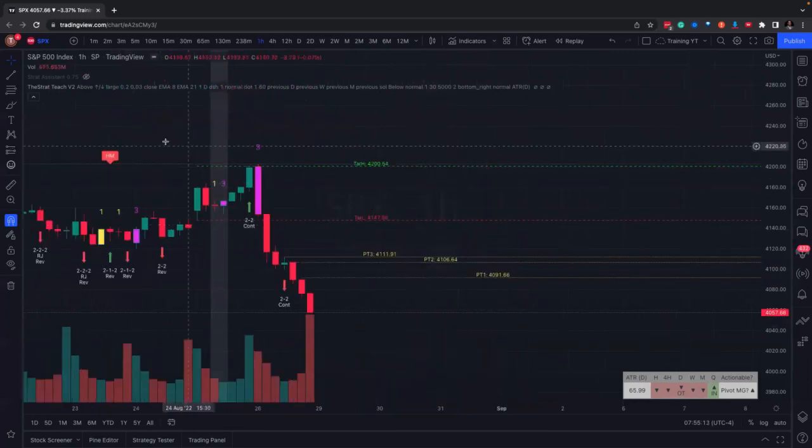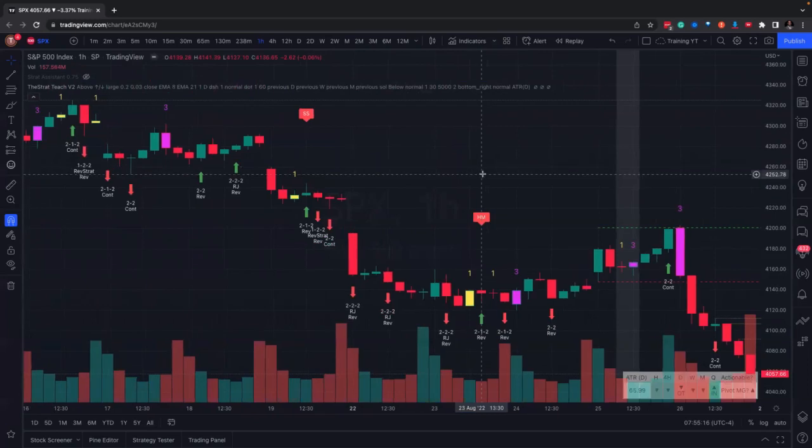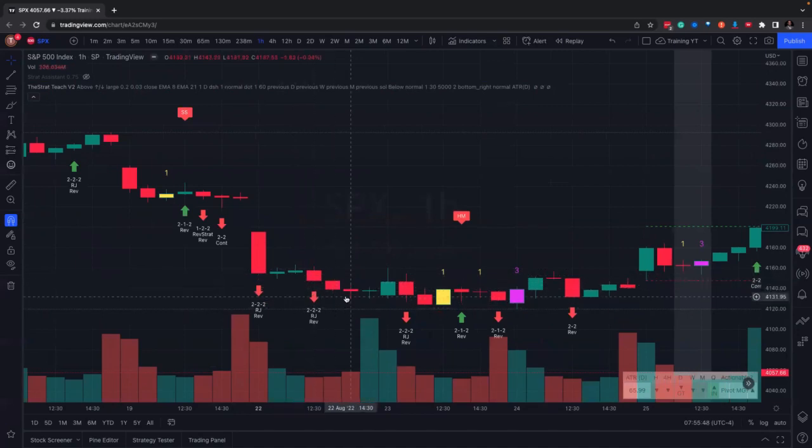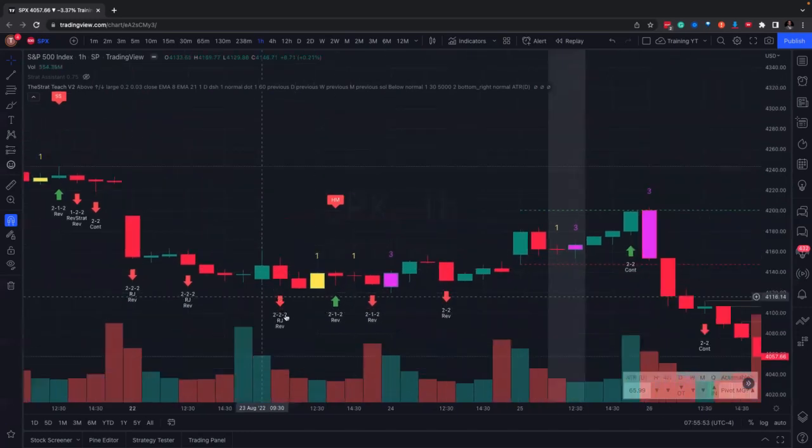Instead of just seeing us say, hey, it's a 2-1-2 to the downside, and you're like, what does that mean? Well, you can come over here and you're going to see a 2-1-2 rev. So 2 down, inside bar, shooter. And then you have another one that's set up. So that was a 1-2-2 here for you. And then it continued down under the 2-2 continuation, and boom, you had a 2 down, 2 up, 2 down. So that 222 Randy Jackson there again. Another Randy Jackson, another Randy Jackson.